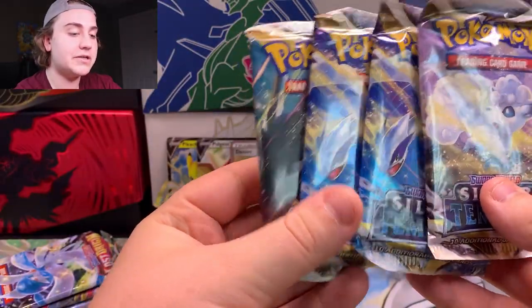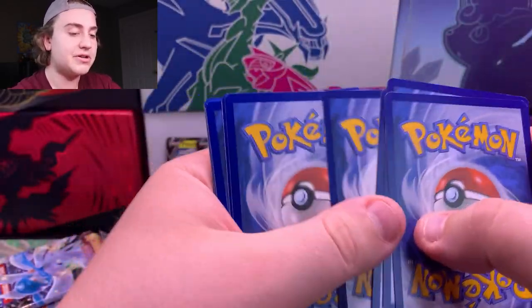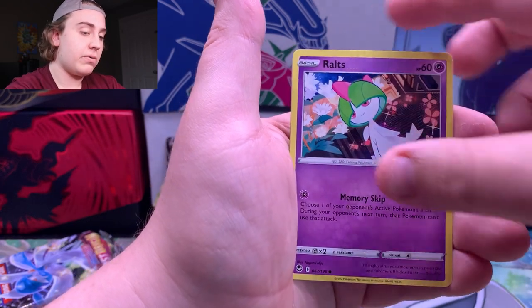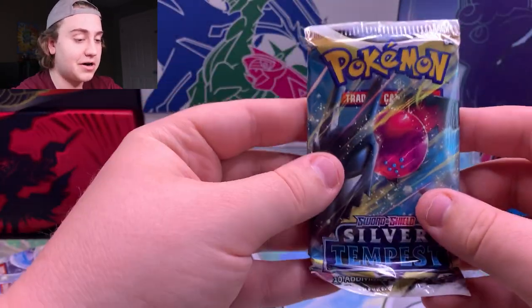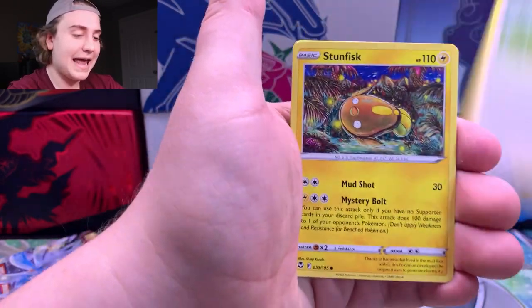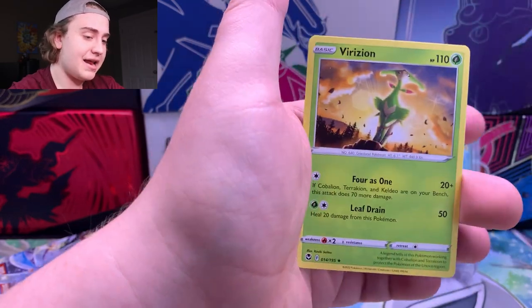Silver Tempest up next. I have every pack artwork except Regidrago, which is unfortunate. I'm saving both the Lugia packs for last. Silver Tempest always loves to hit us with some surprise pulls — especially if we can hit a Palkia V-Star Stone, that would be awesome. Curlia is really, really playable — I know a lot of people are running that in Gardevoir decks and a variety of decks. The Curlia draw ability is just straight powerful. From this pack: Chimecho, Buneary, Drowzee, Spinarak, and into a Pharaoh Seed. The rare is a non-holo Keldeo.